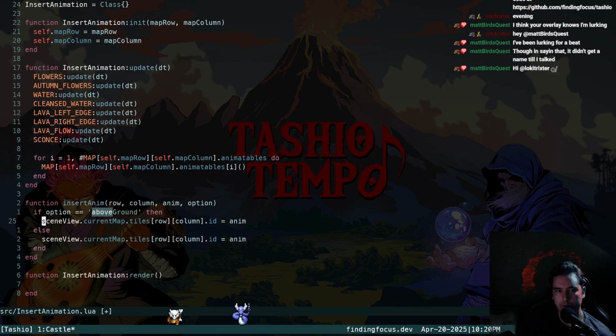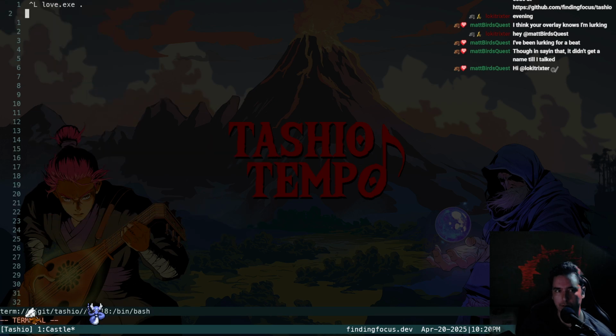We don't want to go into the current map tiles. We want to go into the above ground tile IDs. I don't know if it works like that though.